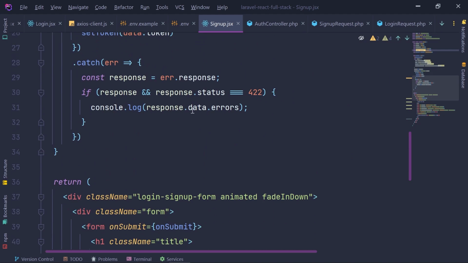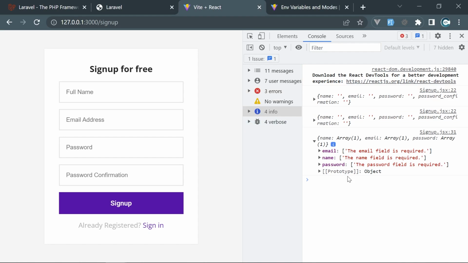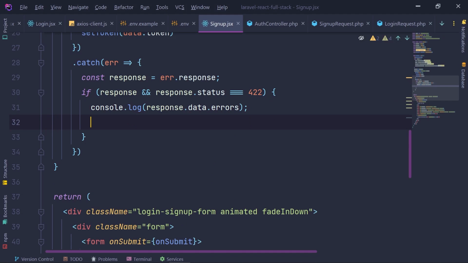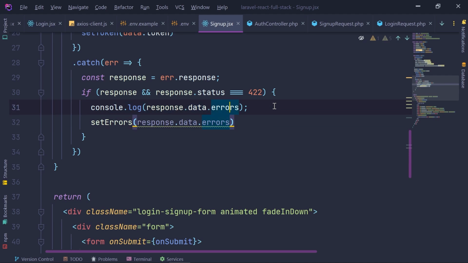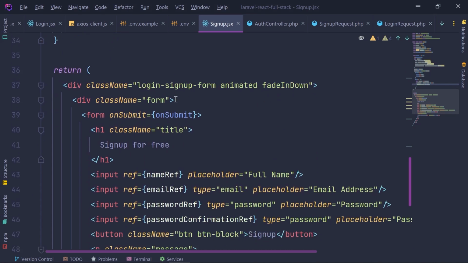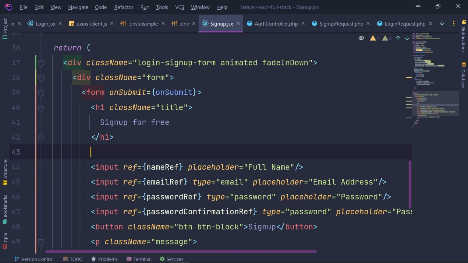Whenever we get these errors, we are actually printing them in the console. So if we go in the console, right here we see these errors as well. What we can do is call setErrors and pass the response data errors to this method. Just like this, we have the errors, and we can print these errors, for example, right here.